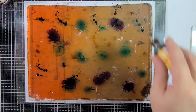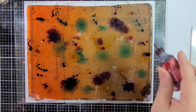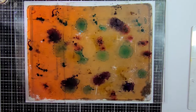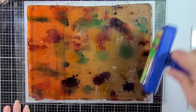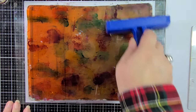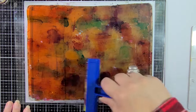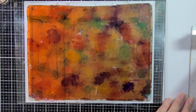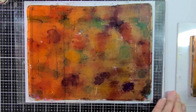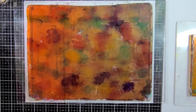So we're going to just add these colors all over. I'm going to save the espresso for additional things, like if I decide to stencil through a little bit or whatever, we'll do that. So now I'm going to just Brayer this a little bit, mixing a bit, but not overdoing it. And again, I know it's a little tricky to see the colors because mine is so stained, but that's what happens when you work with alcohol ink on your Brayer. On your gel press. Okay, so now this is on here, but that's okay. We can clean that up with isopropyl alcohol, which I also have off to the side.